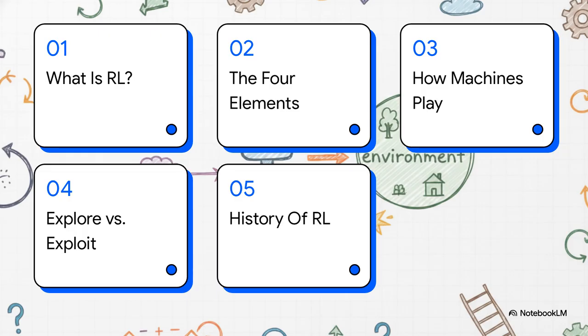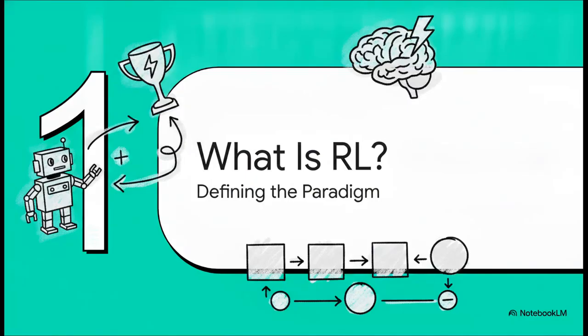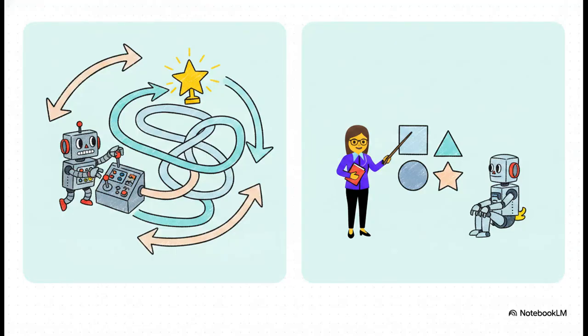Let's jump in. All right, section 1, what is reinforcement learning? Let's establish our baseline. This right here brilliantly illustrates the whole shebang. You see, in most machine learning, specifically supervised learning, an external teacher provides correctly labeled training data. They're essentially spoon-feeding the machine, right? But reinforcement learning? Totally different beast.